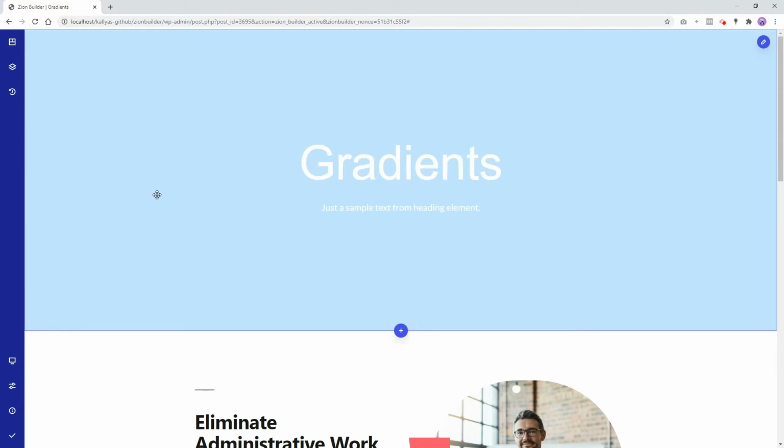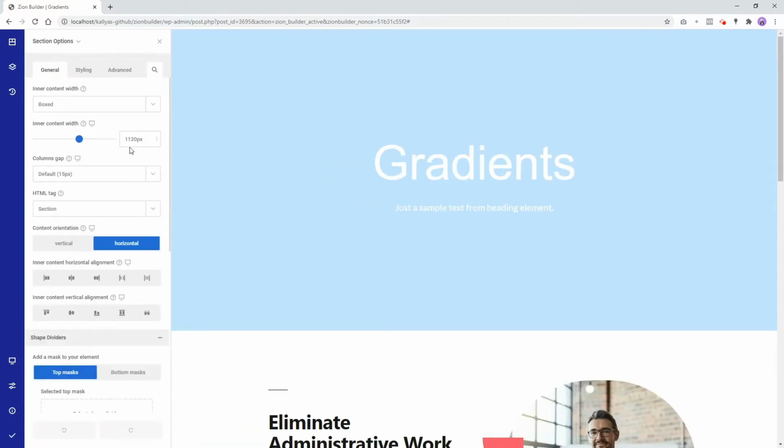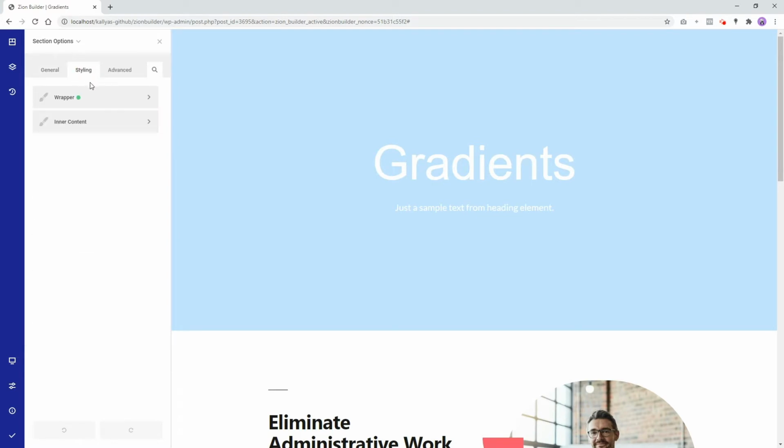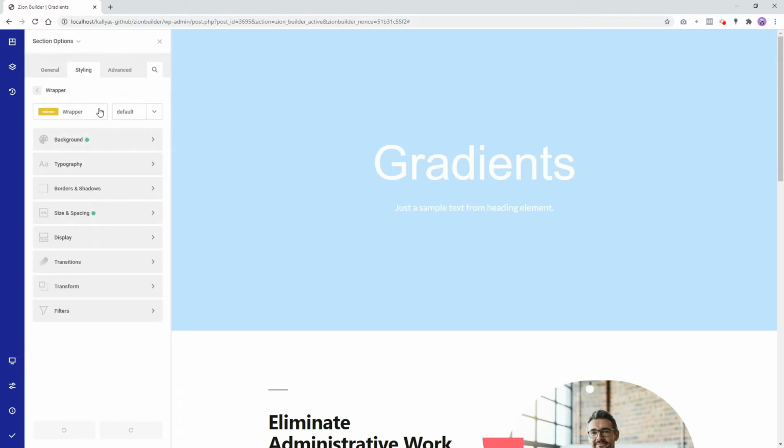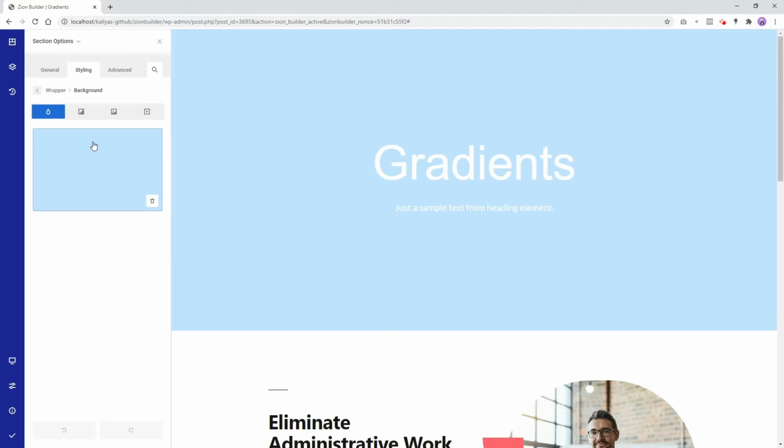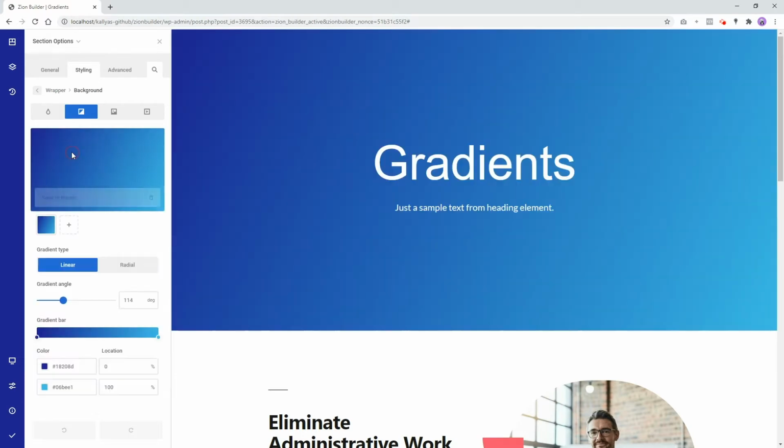Double-click on the section and go to the background settings. We've set up in advance a light blue color as a background, on top of which we will add our gradients. Click the Gradient tab. Add new background gradient. By default, you will see that a blue linear gradient is added, which we will have to change to radial.